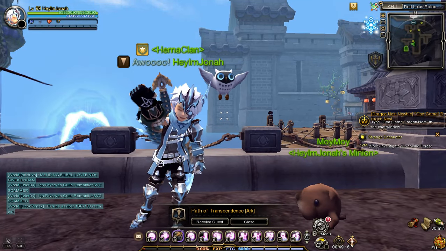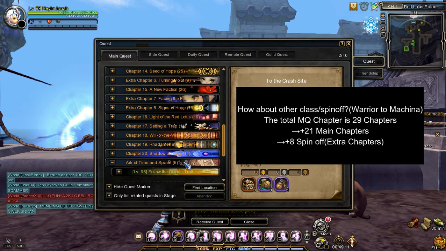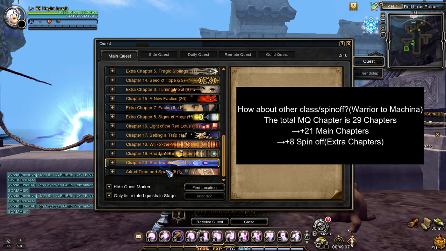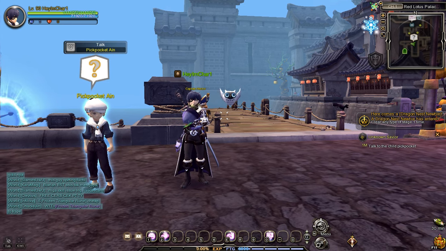But for the other classes, which include all classes from Warrior to Machina, including spin-off characters, their main quest consists of 21 chapters, plus 8 spin-off chapters, for a total of 29 chapters. Now, without further ado, let's start.